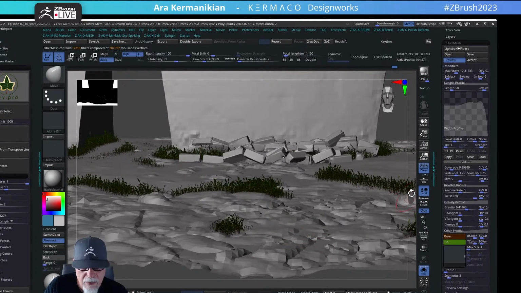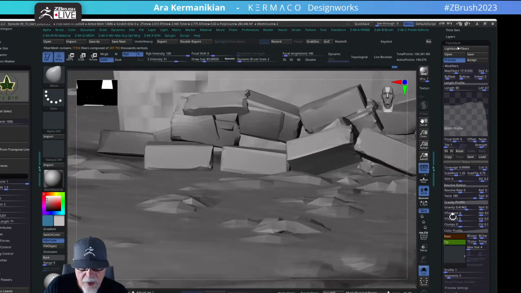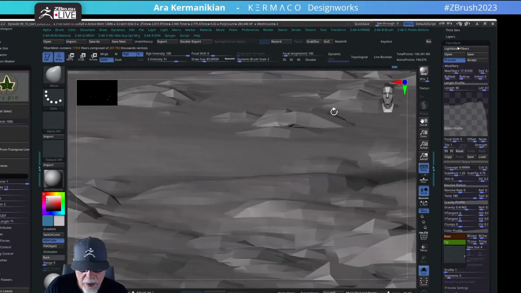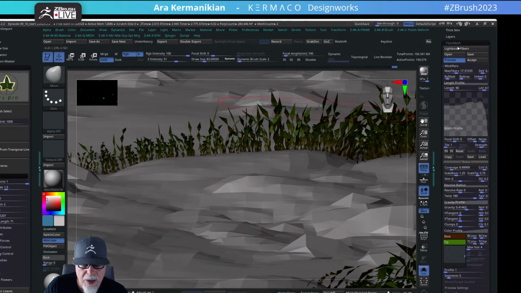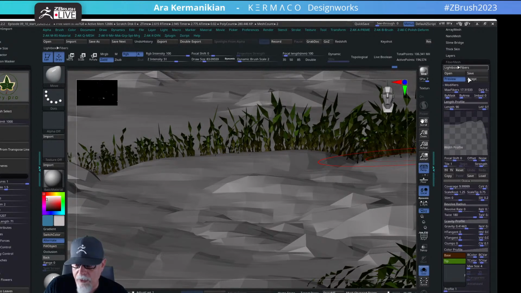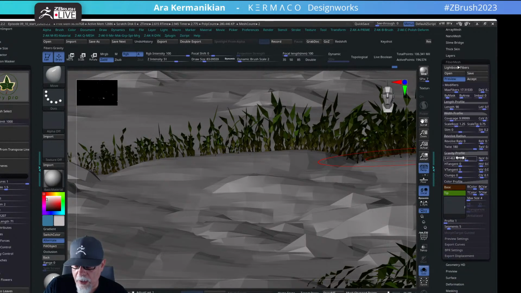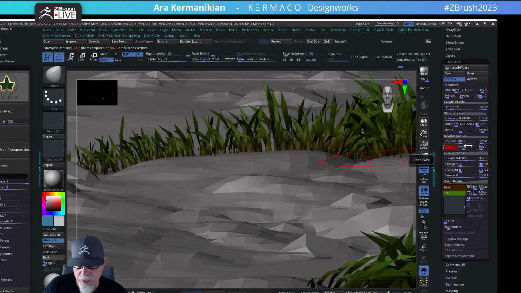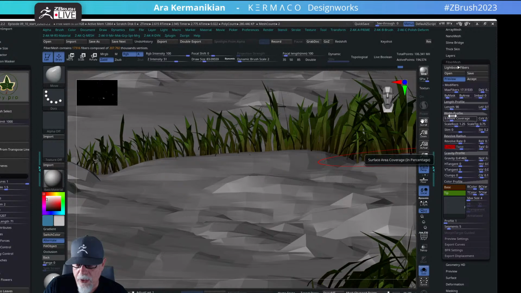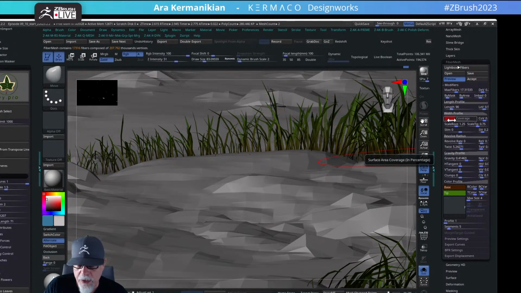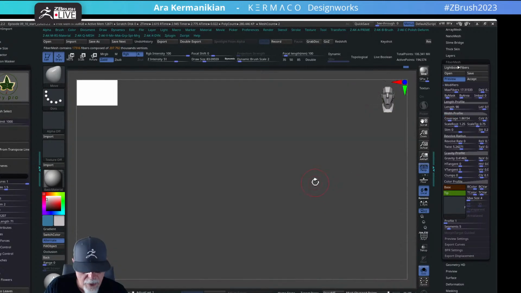Now let's look at the density of the grass, because all this is going to be converted to geometry, and the less of it we have, the better. And also, it's kind of twisting up. I don't want that twist. So I can fix all that in here in the settings for fiber mesh. First of all, I don't really need to see this graph anymore. And where is the twist? 180. Wow. So add a little bit of twist, not that much. And also, the width, I can reduce that with coverage. Maybe to that. Let's see what that made it look like.